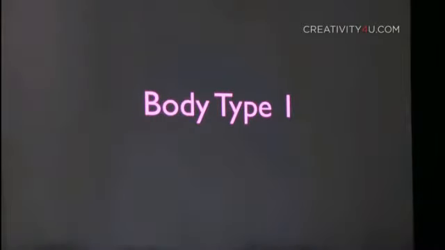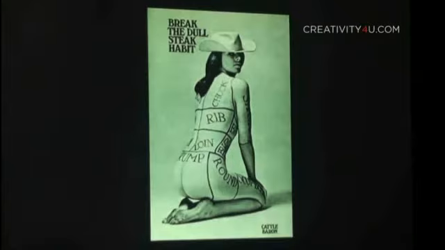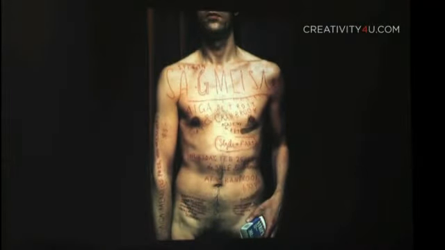Body type. This is something that has been used since the first tattoo was ever applied to the human form. But it's a really great way of getting two things together on a printed page. Sex and type. Stefan Sagmeister did the most painful of the body types. He actually cut that into his body and allowed the scabs to form type. He does have a couple of typos, however.